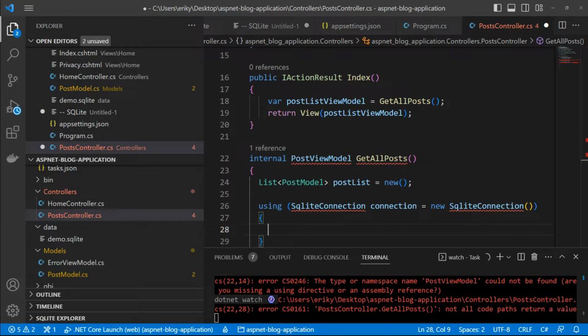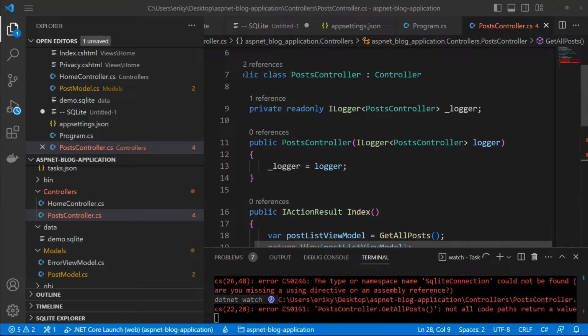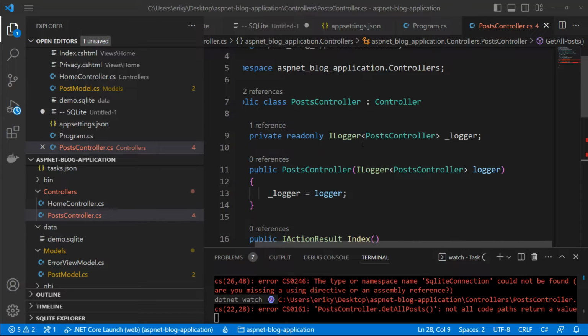First of all, in order to make use of that connection string from the configuration, we're going to have to pass a configuration object into the constructor of this PostController. This is another feature of ASP.NET where it supports a concept of dependency injection, similar to Java Spring Boot, where you can inject into the constructor of an object whatever you want to use for referencing.